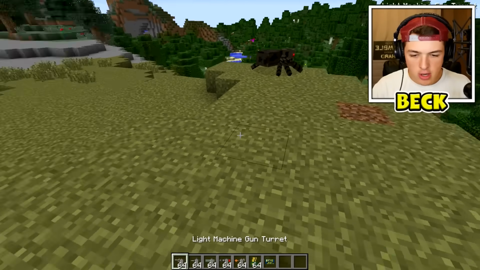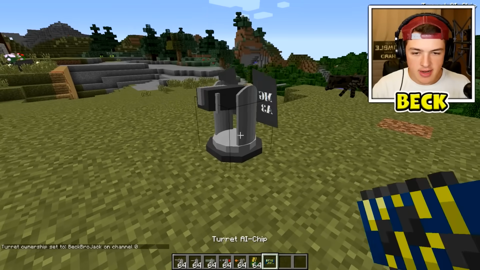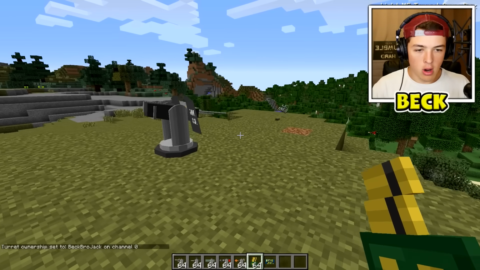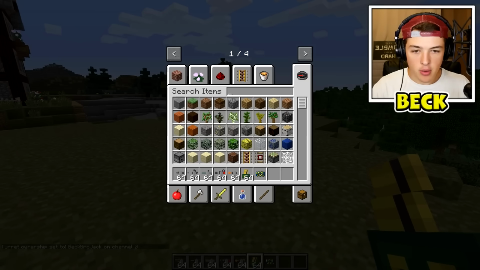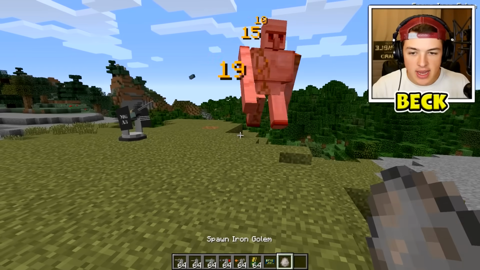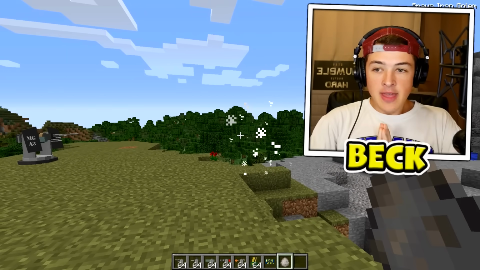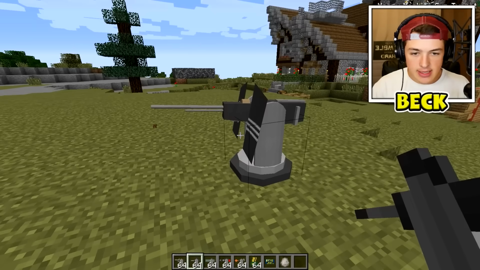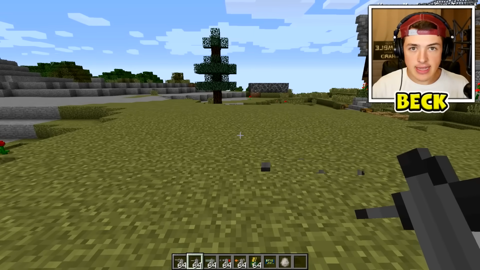All right, so let's test it out on this little tiny spot over here. So we have this. Let's give him the AI and let's just load him up with a ton of ammo. Bro, this thing is crazy loud. Okay, let's try it out on, let's just get an iron golem. Let's see. All right, attack. Bro, this guy does like 15 damage a second. Now, I also just realized that he's also like the worst turret that there is.